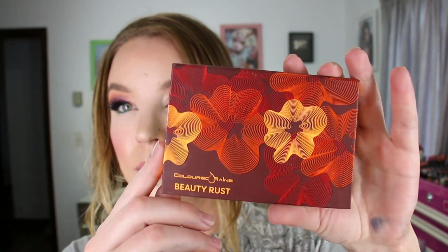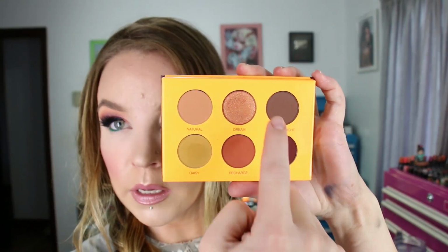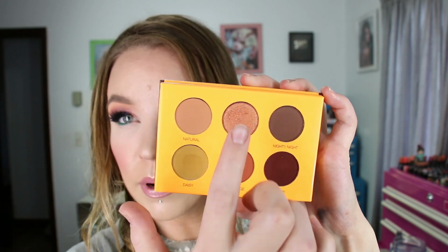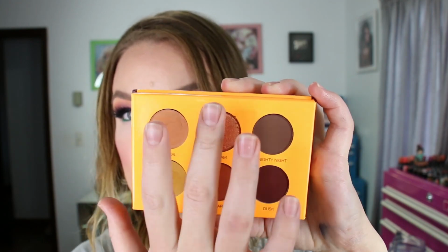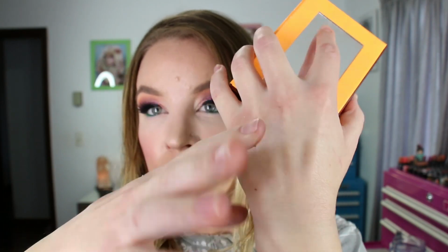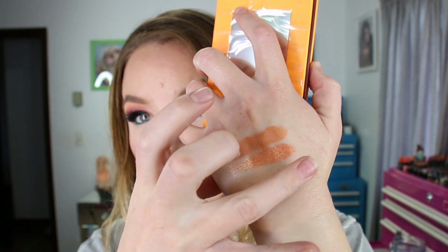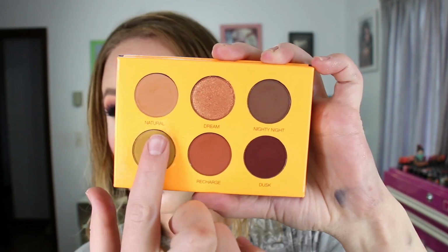And then this last one is called Beauty Rust, and I think this is probably going to be the most popular one because these colors are all the rage. This one has got 5 mattes, which are these guys right here, and 1 shimmer. This does have micro glitters in it, like gold ones, and that's this shade right here. So let me give you some swatches. Oh, that shade's pretty. And then these bottom 3.